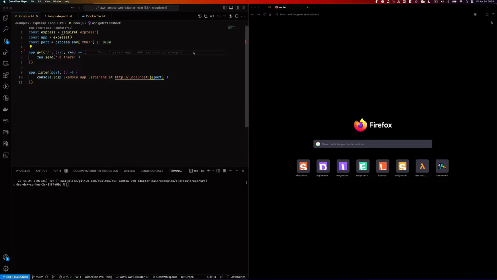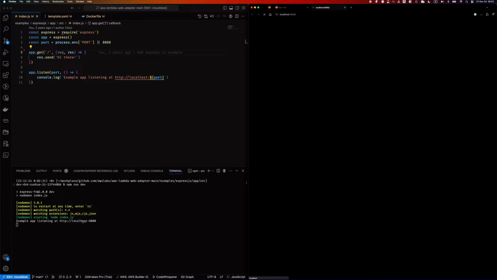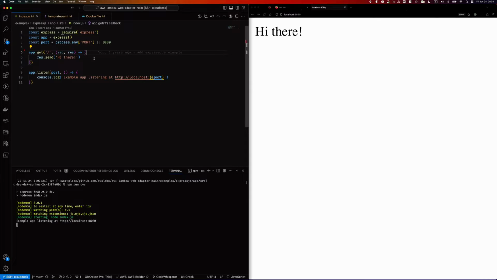Here is a very quick example to see. The font is a little bit small, so I'm just going to explain this demo. We have a simple Express.js app with just a root path that returns hello world. And now we are starting a local development server with Nodemon. And we can make changes locally. Once we save it, we will immediately see the results. Here we are just changing the response of the root path and adding a log entry there.